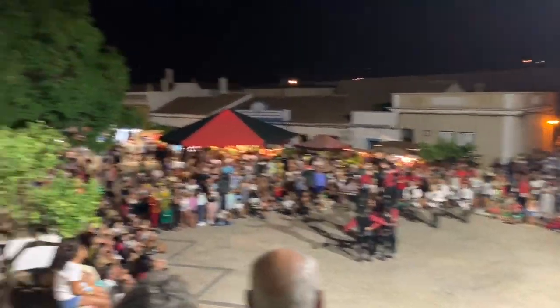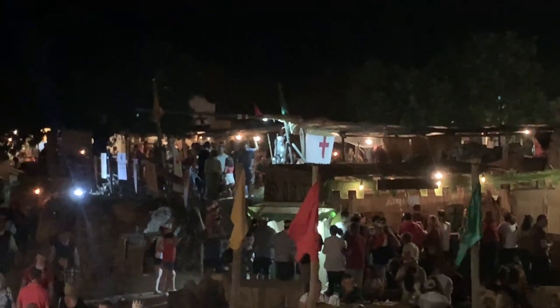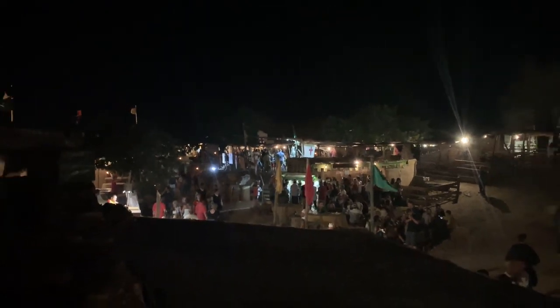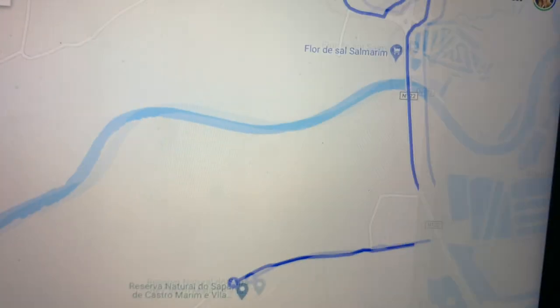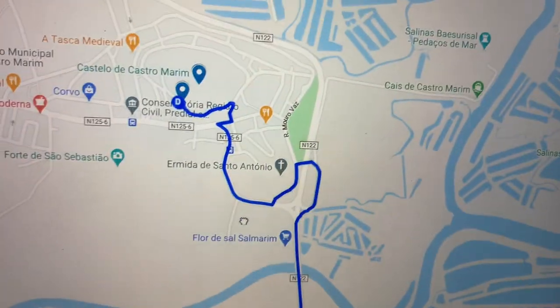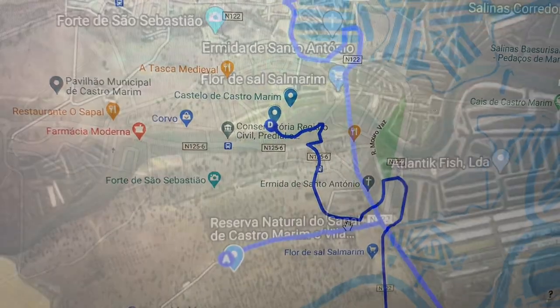Sometimes they even exported or imported tobacco and slaves in the old days. Salt has been famous here way before the Portuguese even got there. I'd encourage you to investigate a little bit of history before you get here and enjoy the walk around town. Now I'm going to put in our fun little bike ride around the preserves — we're goofing around and having fun. There were cows and sheep out on this beautiful spring day and we're finally out of lockdown, so yes we're goofy and silly — but we're goofy and silly even when not in lockdown!